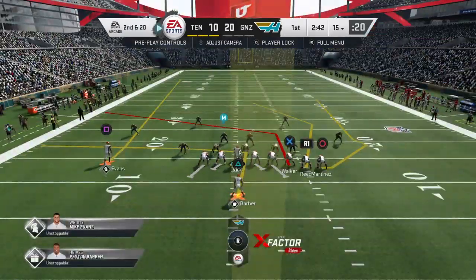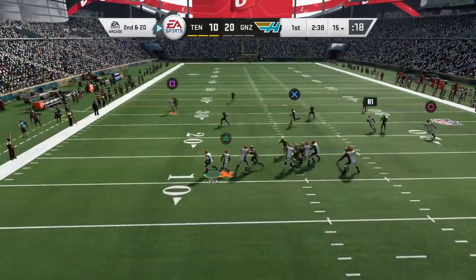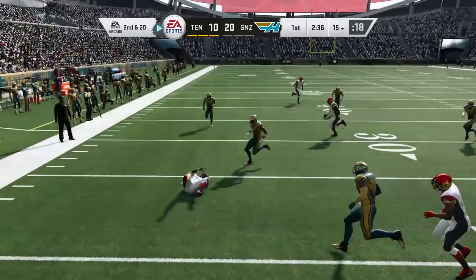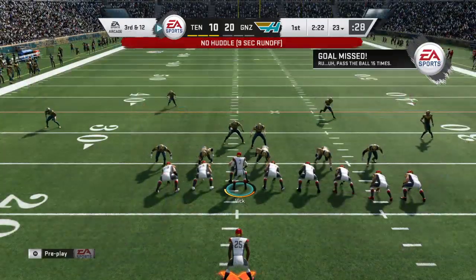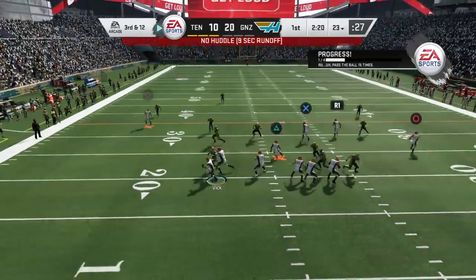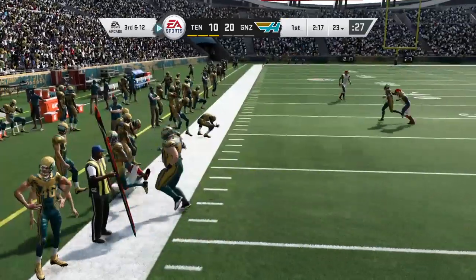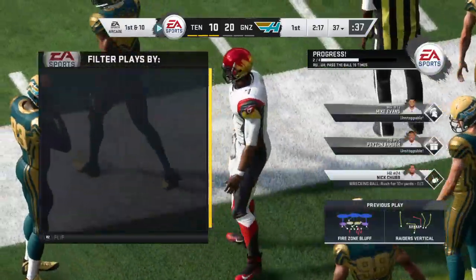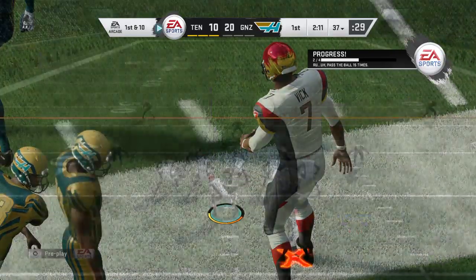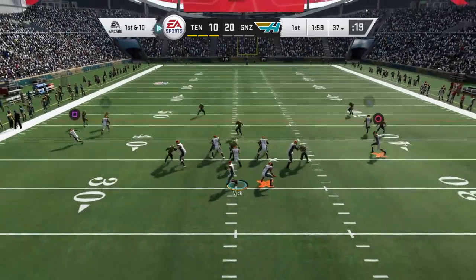And on 2nd down, the offense gets ready to rock. Throwing on 2nd and long. Vick, dancing to his left. He turned that into a nice gain. Gets him 8 yards closer for third down. To throw on third down. Vick steps away to his left. And he takes us beyond the 35 before going out of bounds. Good coverage downfield led to him taking off, picking up the first down on a 13-yard run.